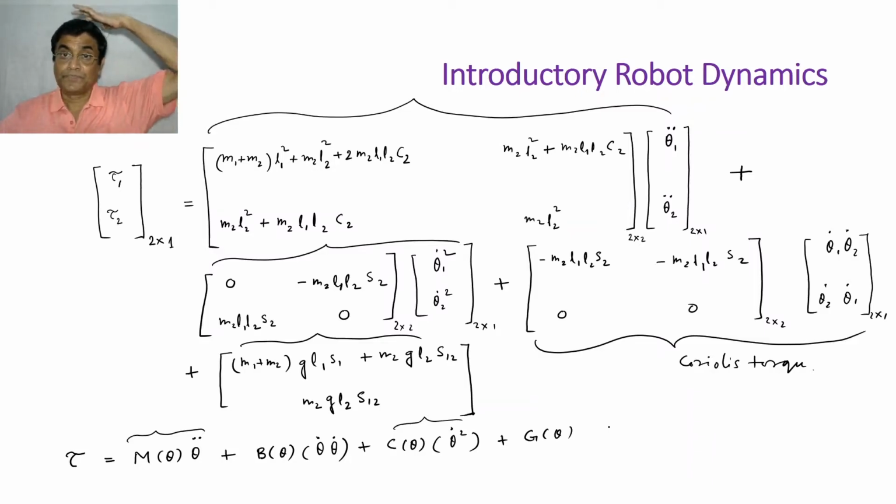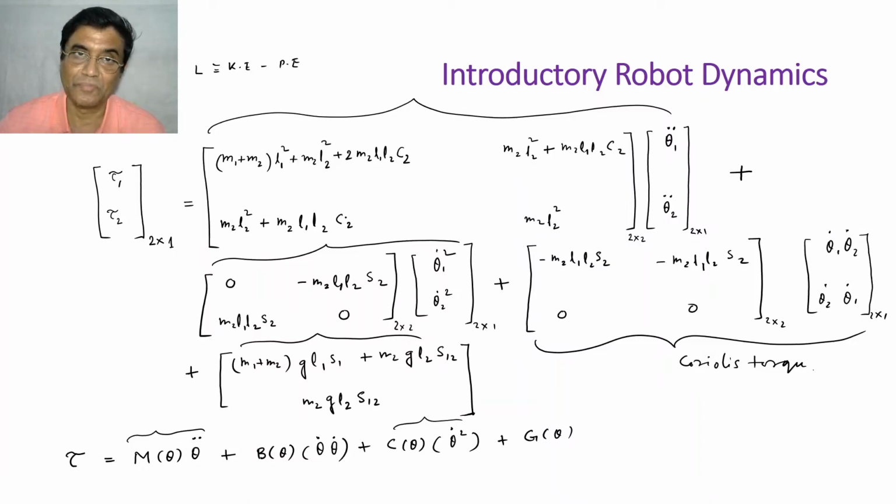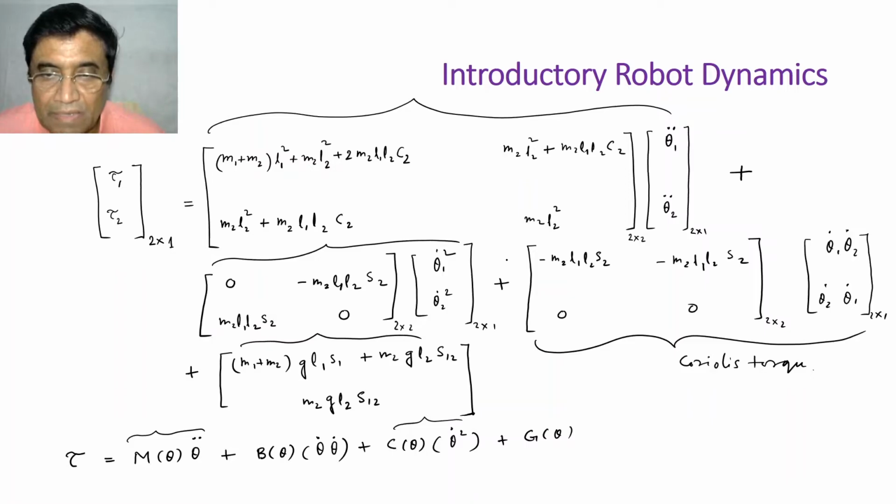And this is known as gravitational torque. So this is the way we have clustered the terms and written them in matrix form, so that for any robot manipulator with 6 or 7 links, you can write the dynamic equation. Today you have symbolic computation tools in MATLAB or Octave, and modeling becomes so easy. The moment you calculate L, which is the system kinetic energy minus potential energy, you can compute kinetic energy symbolically and potential energy symbolically. The modeling technique for which we used to spend several pages with several expressions can now be programmed within a couple of hours if you know the symbolic computation tool of MATLAB or Octave.